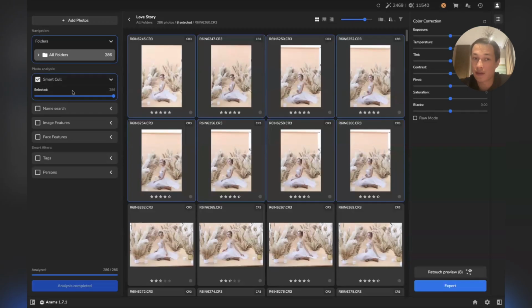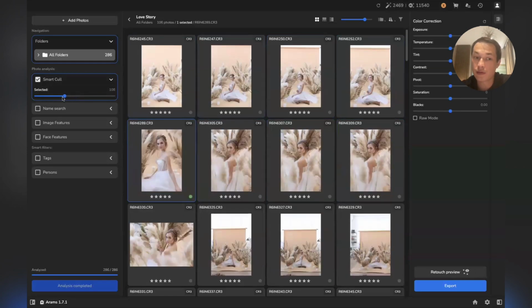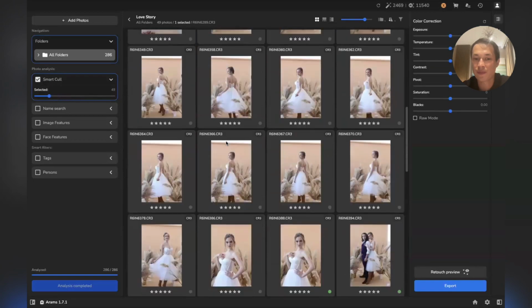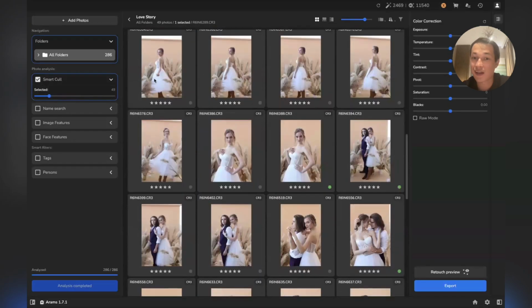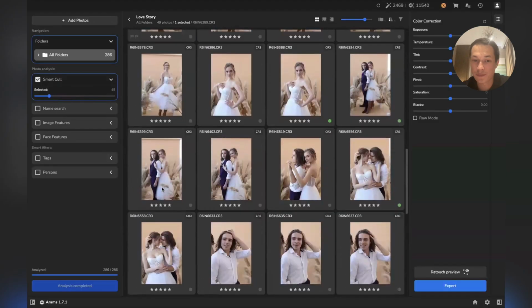For example, here I have 200, almost 300 images. And if I want, I can select the amount of images I need. So for example, I need 50 images, and you can see that it has done a great job at culling those images.